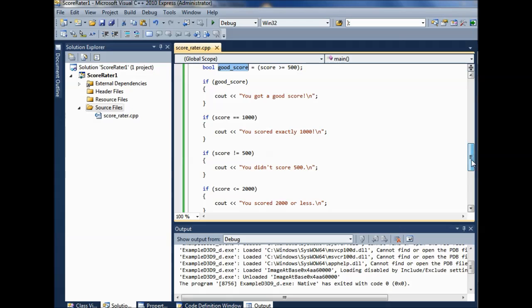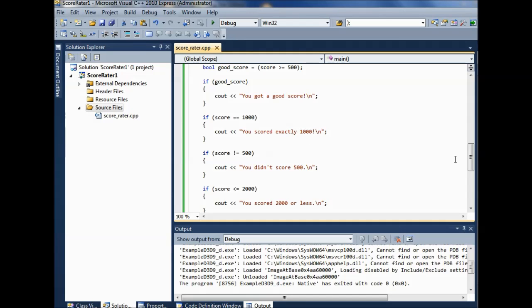We have these relational operators with the two equal signs. Score equals 1,000, so if you scored exactly 1,000, you would do that. Now for scores, equal is generally not a good idea, because depending on your game, you might get 3 points for doing one thing and 7 points for something else, and the points might accumulate to, say, 9,997, and then you get 7 points and you're at 1,004, so you never get exactly 1,000 points.